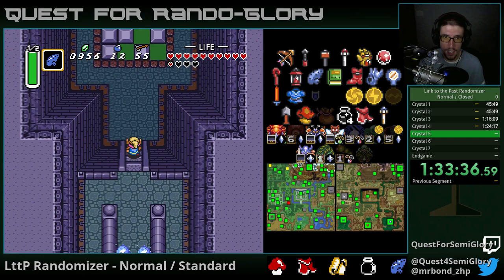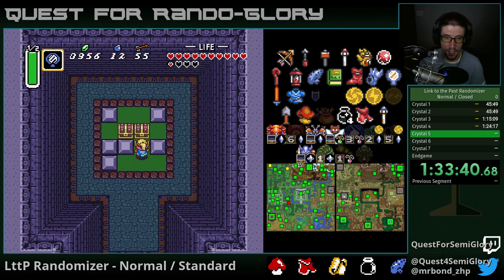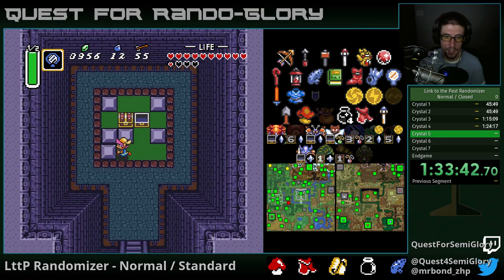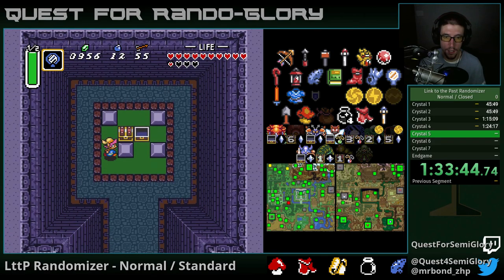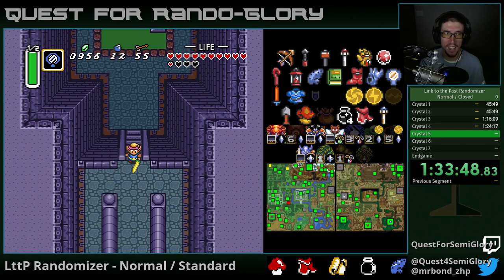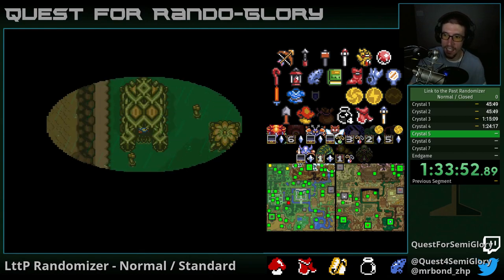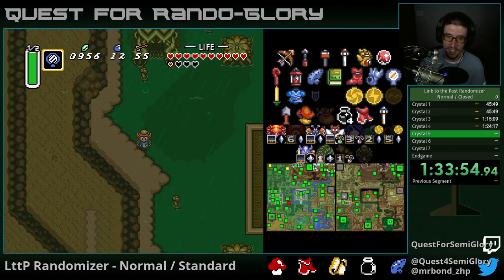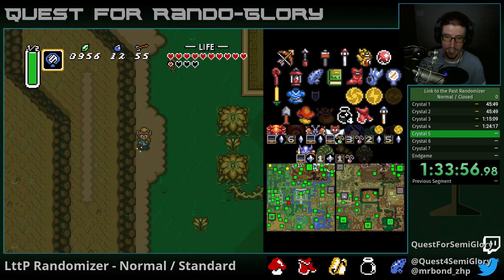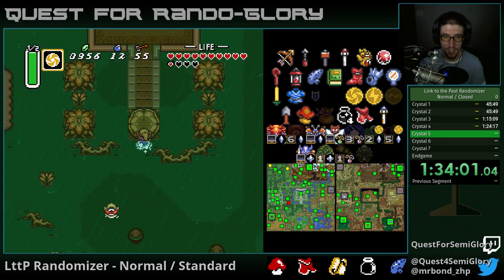Oh, almost made it. And now we can do the cool mirror trick. Oh, nice, and there's the final sword. Actually, I'm kind of glad I did this. Kind of glad I came and got that. I don't think I need anything else, so it's pretty much crystals. Crystals and crystals, and that's it.